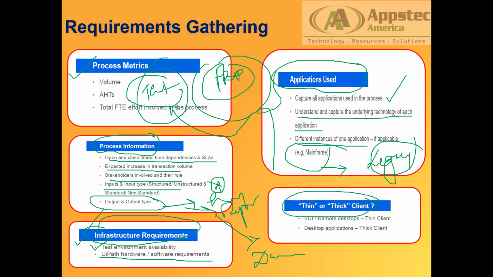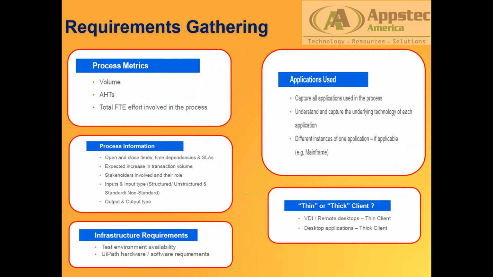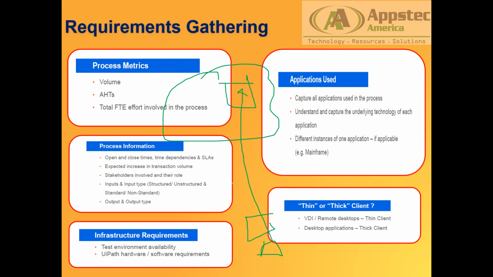Thin or thick client, this is where my VDI comes into the picture, my virtual desktop interface. If I need to connect to a remote machine, let's say I have a cloud where I have a server and this is my computer, I need to have a virtual desktop interface, or what we call VDI, or a remote desktop connection to connect to that remote PC, because that remote PC is not connected to me locally, it's somewhere in the cloud, right?